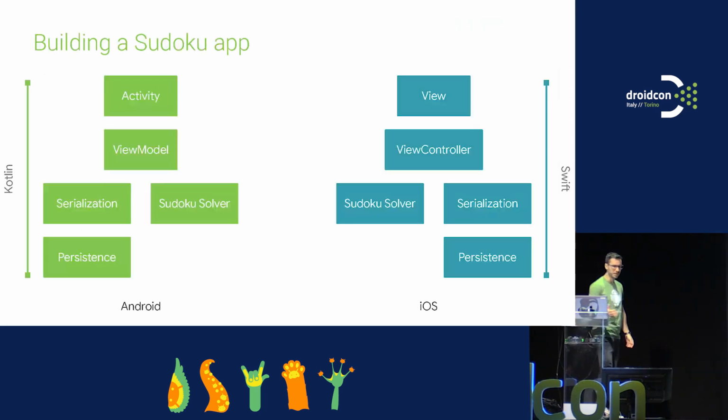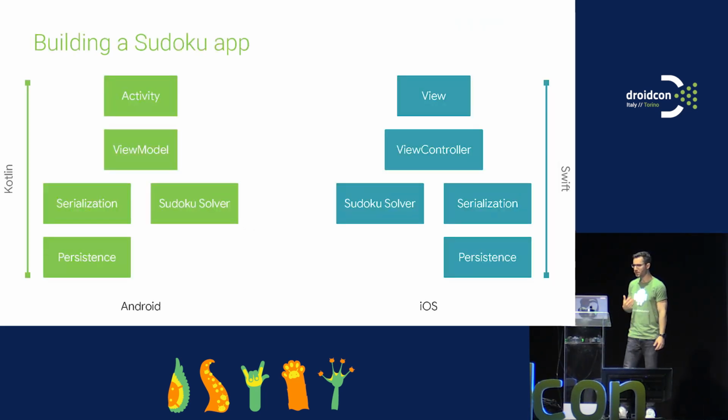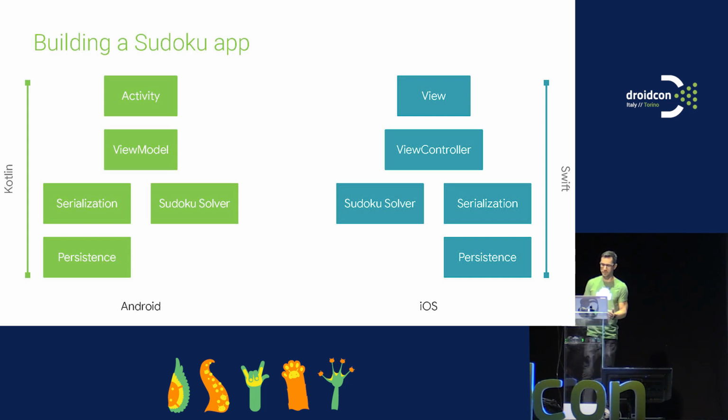And how do I think about building a Sudoku app? So if I were to do it in a world before Kotlin Multiplatform, before being able to share code between platforms, I would probably think about structuring my app like this. So I would have 2 applications, one for Android, one for iOS. And then there are, of course, building blocks that look similar on both sides. So going from the top, on Android, I have an application, an activity. On iOS, I have the native iOS application project, the view. Then I probably go down to some view model or view controller on iOS, to call down into the lower layers of my application stack.